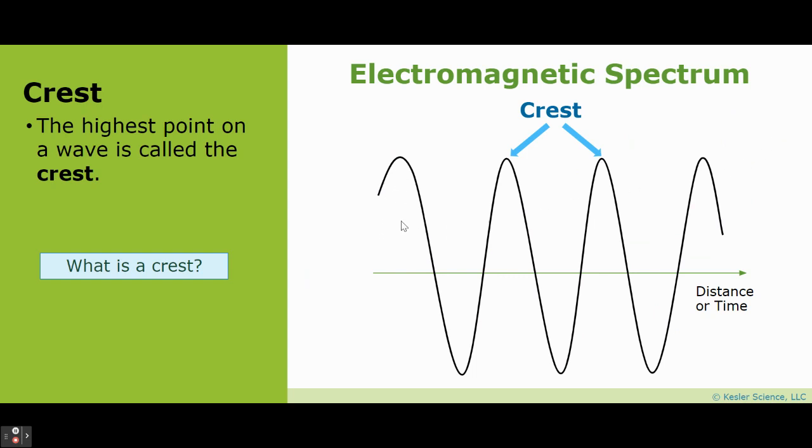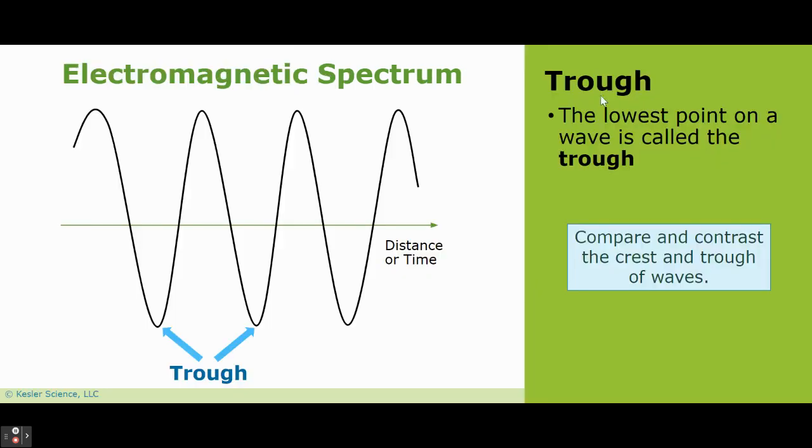So, just going to review some parts of the transverse wave. You should know this, but I'm going to review it just in case. So the crest, remember, is your highest point on a transverse wave. So this is a crest, this is a crest. All these spots up here are crests. And then your trough is the opposite. It's the lowest point. This is a trough, this is a trough, this is a trough.